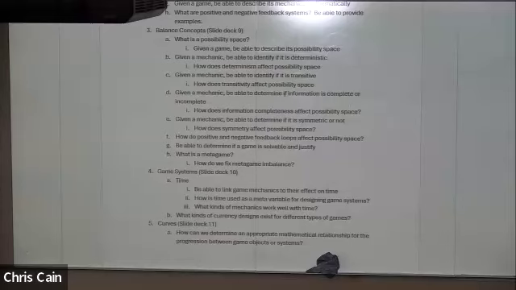We'd need to know more about the game, I think, to be able to make that decision. Maybe we should do this. If this is snakes and ladders and you're rolling and moving, then information is complete, because you know the die that you're rolling, you know how many sides are on the die. And when you do roll a particular value, you can plan ahead and see what is going to happen. If I roll 2 spaces and move ahead 2 spaces, this is where I will be. If I roll a 4 and move and there's a ladder there, then I know where I will end up. So there's no hidden information in that case.